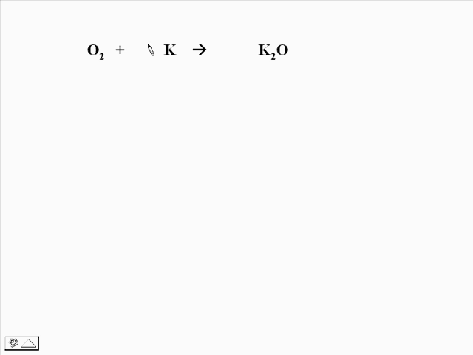So for no reason, I'm going to start balancing my potassiums so that now I have 2 on this side and I have 2 on that side. However, again, remember our oxygens were out of balance. I have 2 here and 1 here. So I need to put a 2 in front of this compound to balance the amount of oxygens. As soon as I do that, though, it affects the potassium. So now I have 2 times 2 potassiums. I have 4 on this side. So now I would have had to cross this one out or erase it and write a 4.